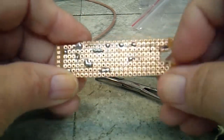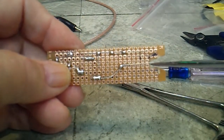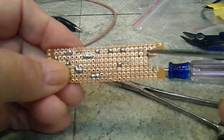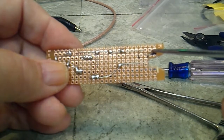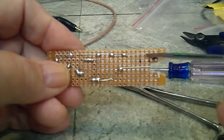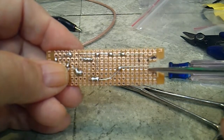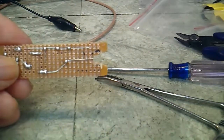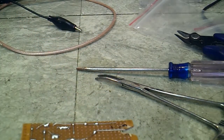Got my wire coming out here. I've got my center probe, and here is my ground down on this side. So this will be connected to the ground, and that's the part I was missing. Bob had to point that out, so I forgot to connect that when I was putting this on the outside. But what I think I'm going to do, done lost that now. I lose everything here.